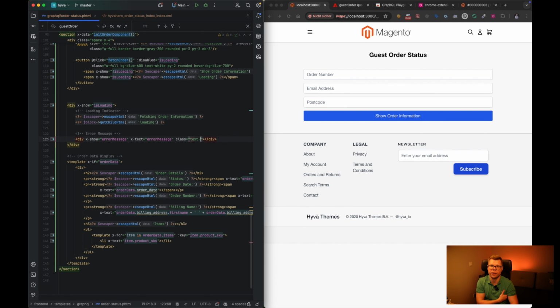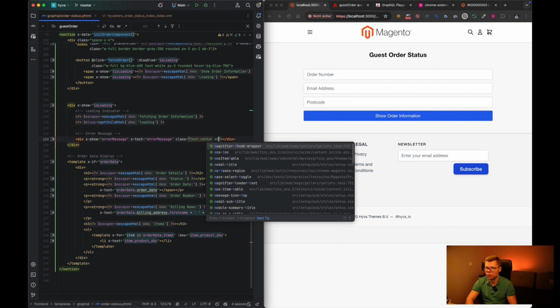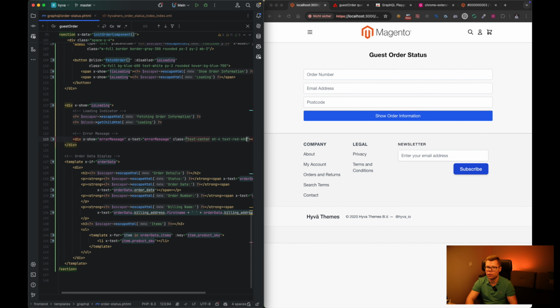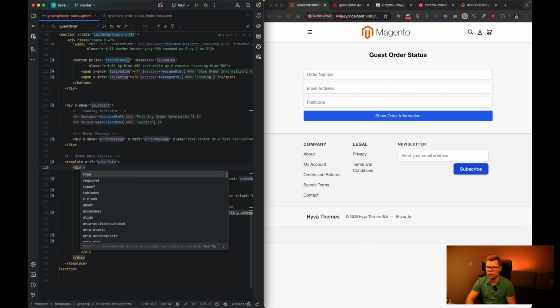Before that, let's also add some style to the error message. And now let's style the div where we are receiving the order information.